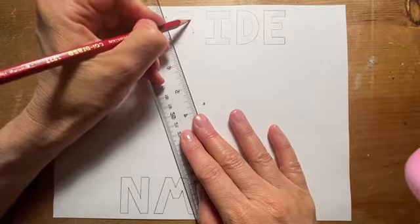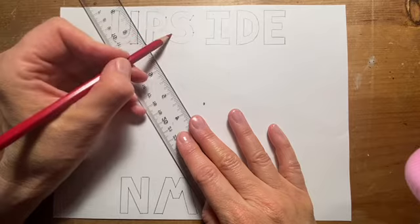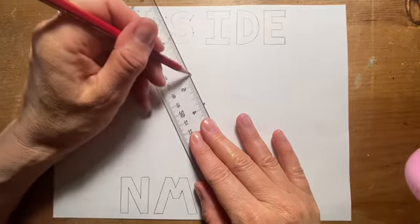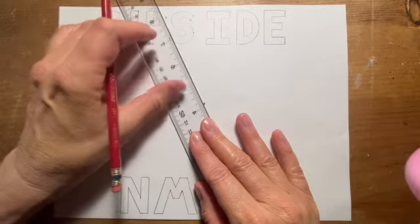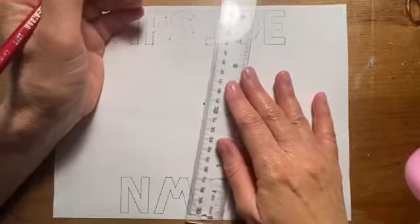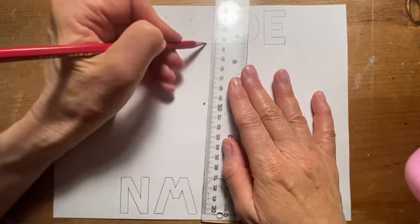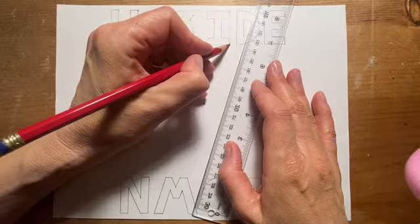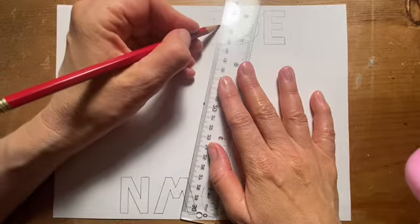We need one here and here. Now, you may ask: why not one there? You don't need that because that line would go through your S, and you don't want any orthogonal lines to go through your letters. That line is hidden behind your S. So we're gonna move on to the I — we're gonna need one there, one here. They're probably gonna cross, but we're gonna make a dot anyway. We'll need one here, here, and here. We won't need one there because it's going to go through the I.